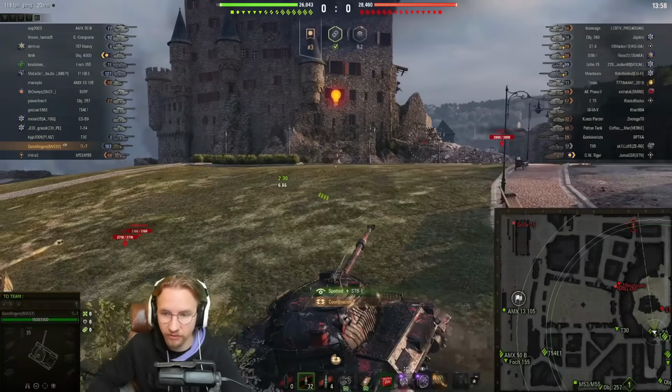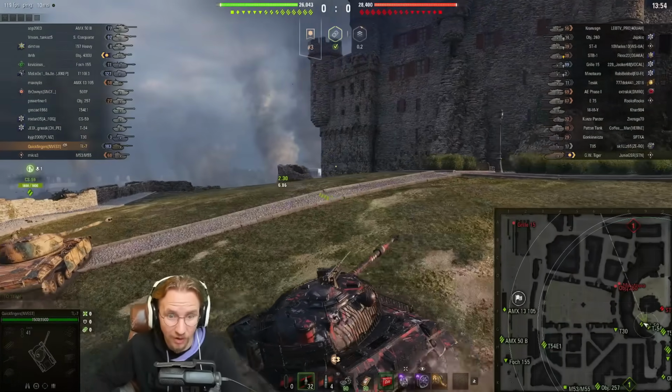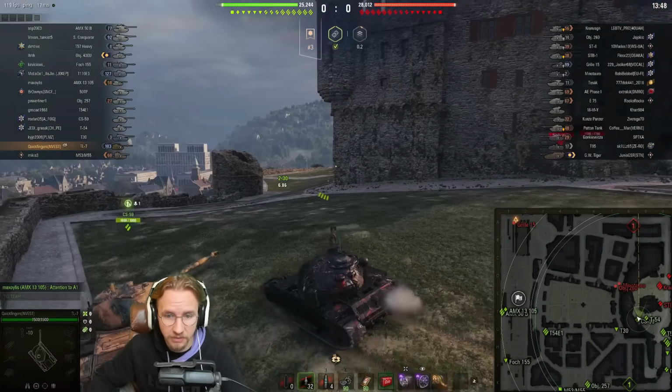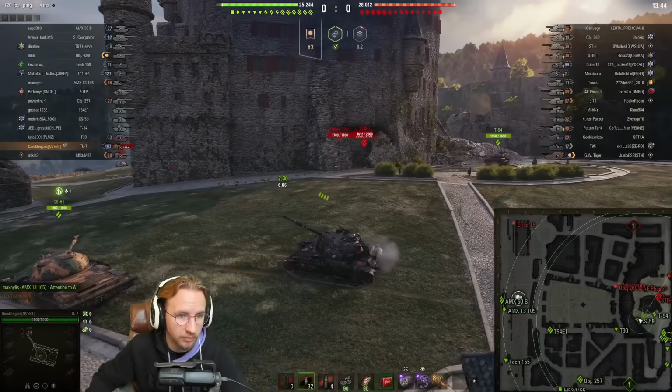Oh, bro, it's right in front of me. So yeah, it is 2.3 seconds on this tank, which is quite fast, right? It's this kind of sweet spot, so it definitely pumps out the damage. It's only got 360 alpha, which isn't great for a tier 9 TD, but perfectly workable.